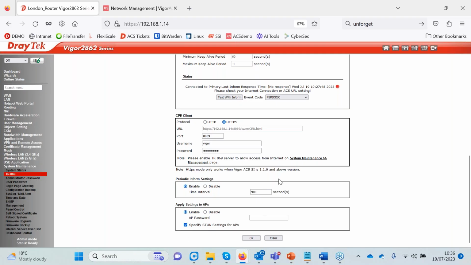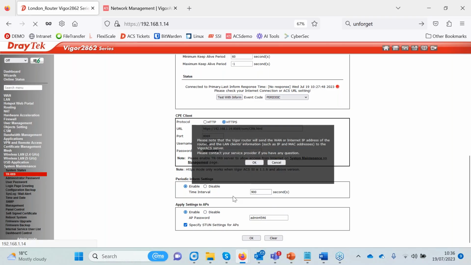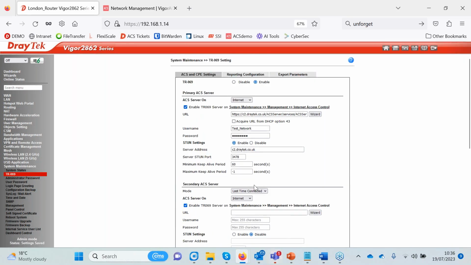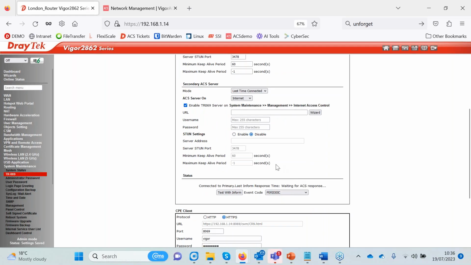Then put the admin password in here for those devices and press OK. As soon as you do this, you should be able to see the last inform right here, if it's connected.